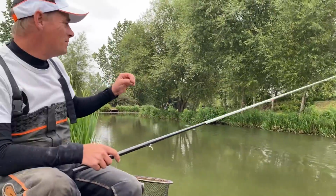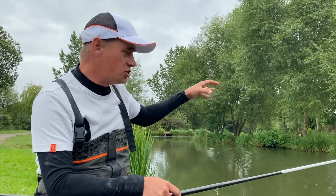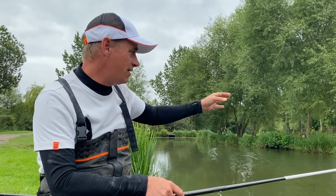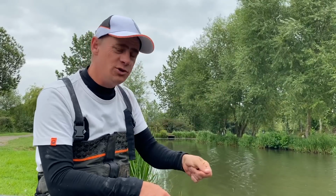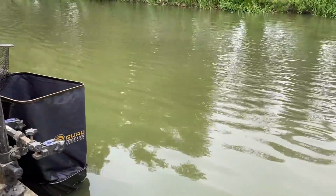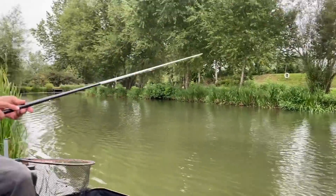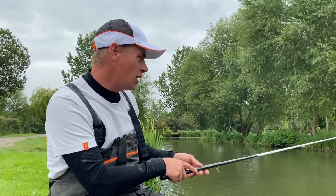But what you'll find, I think, just by concentrating down the middle and working that line, if that line's not happening and I'm not getting bites there, I know by coming short I'm not going to get any more bites. I'll go back across. It's just not going to be here, are they? If they're not feeding across there. So just by simplifying it, starting across and priming up down the middle and alternating those 2 lines.